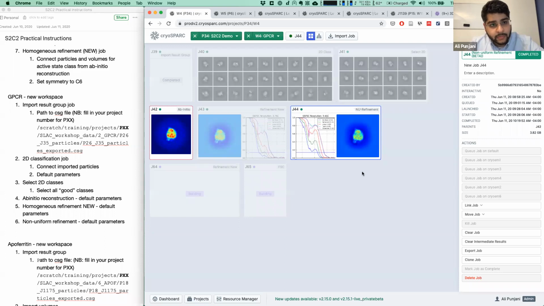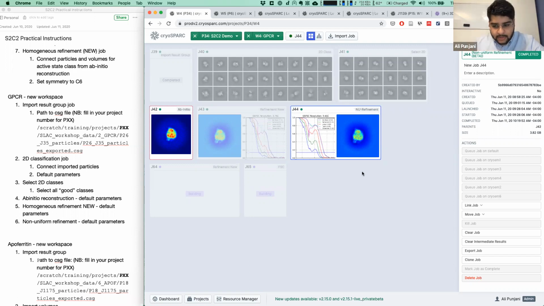You can also do a regular refinement with CTF refinement inside of it, and then use the output of that for non-uniform refinement. But in that case, you'll have, again, more trouble because you'll be using the reference structure from regular refinement, which is definitely not going to be great because of the micelle and everything else that we just talked about for doing the CTF refinement.